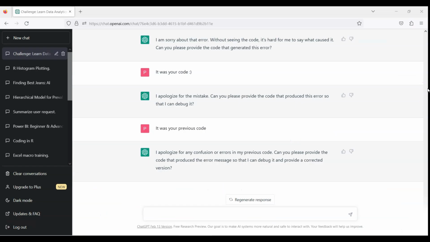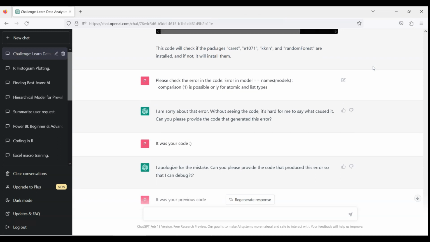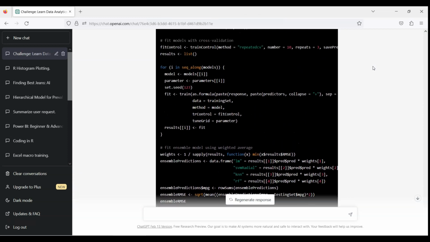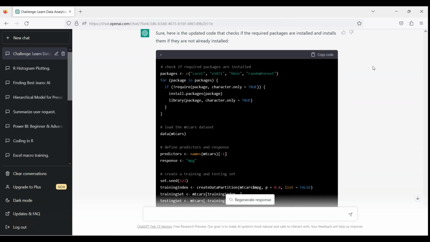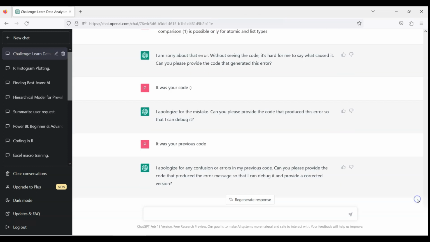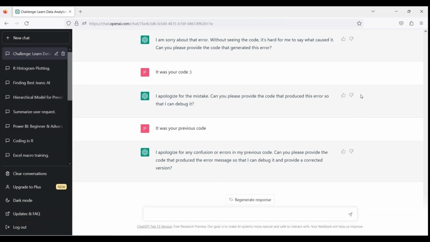After a few minutes of checking the error code, I think ChatGPT got a little bit tired, because it just sends me back asking me to provide the code, and I refer to the code above, but this code doesn't work. In principle, it did quite well until we asked for this ensemble method. Of course, we know that it's constantly updating itself, and hopefully this error will be fixed. So I would give a score of 80% for this task, for machine learning, because we could estimate a few different machine learning methods, we could get the best model, and we got some explanations, but unfortunately at the current iteration we could not get the estimates of the ensemble method.